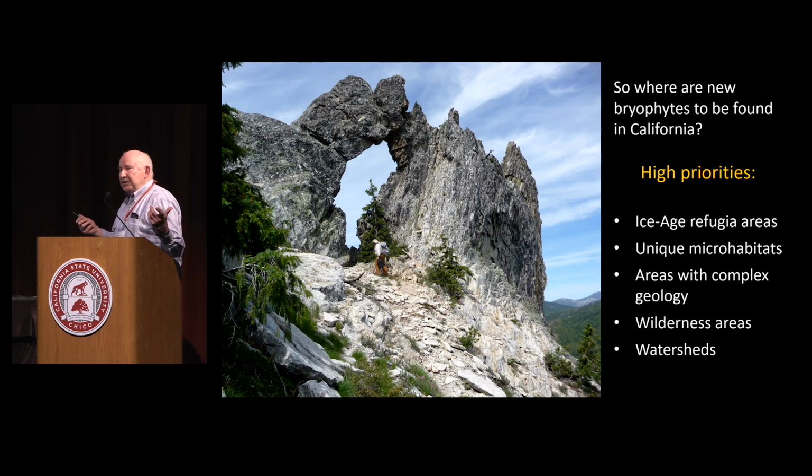So that's another thing about bryophyte distributions versus the vascular plants. We're looking for the vascular plants at very, very localized rare plant populations, but with bryophytes, we can have an occurrence, maybe only one or two in a whole county, and then the next occurrence could be 1,000 miles away. So there's always a chance for these things to occupy very, very small parts of the landscape. So you need to look for areas of unique geology, microhabitats, and places for studying, of course, would be wilderness areas. They are high priority because they're fairly well intact, some of the highest elevations in California, and they're just poorly known because you have to hike into them. You just can't drive your vehicle, stop, and collect along the road bank. So that's where a lot of these rarer things are being located, off the beaten path.